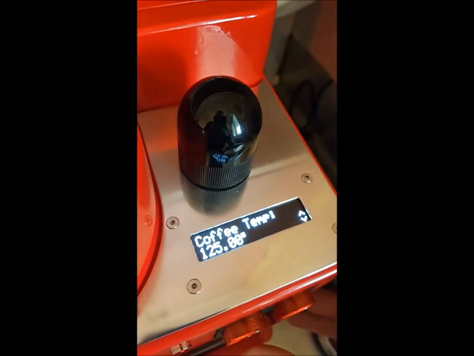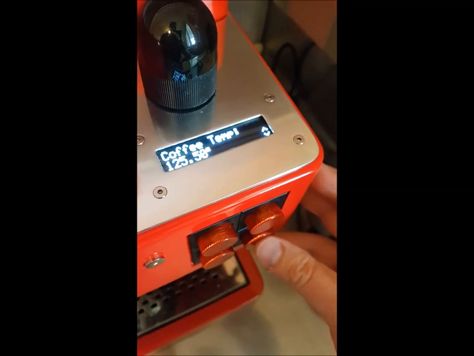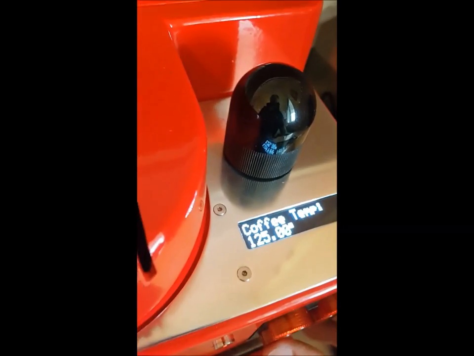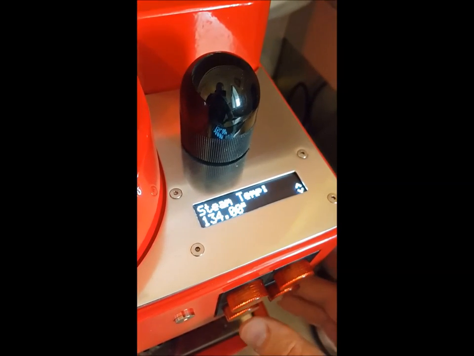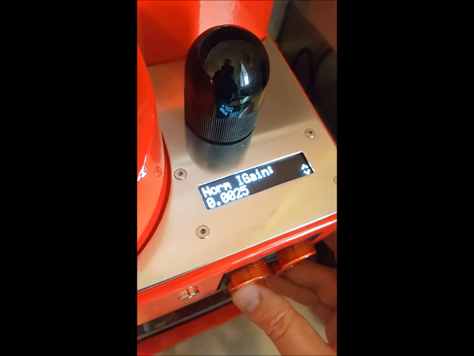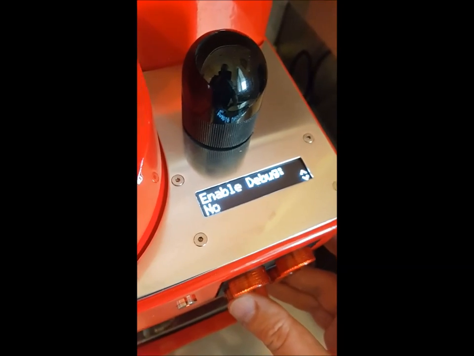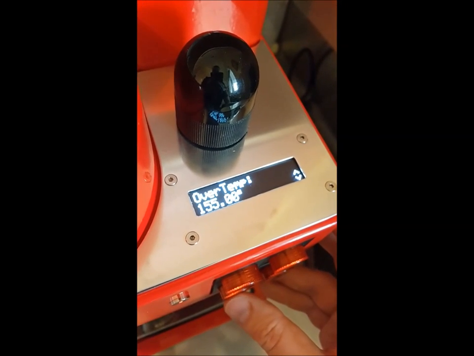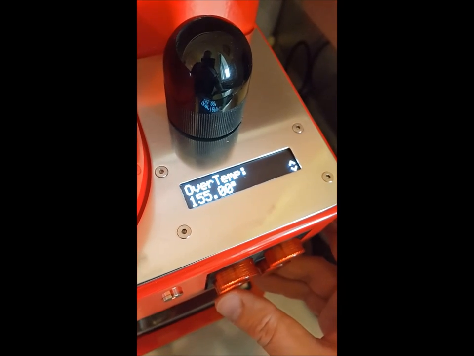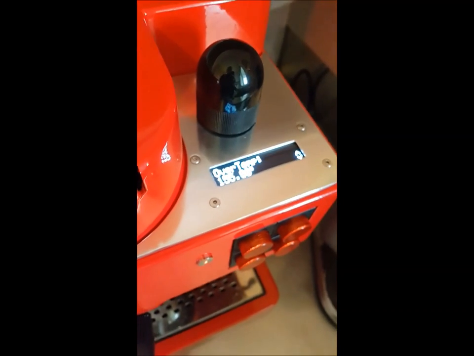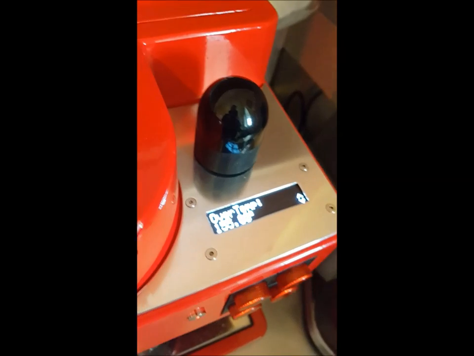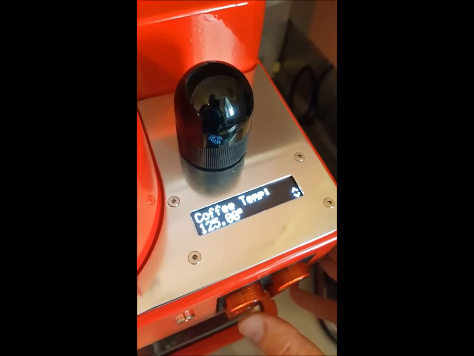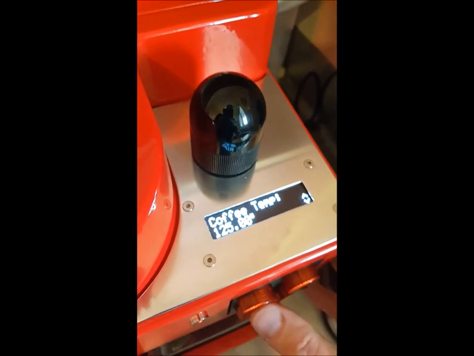Menu system. So we can go through all the various menu options. All of these buttons that were purely AC buttons now go down to the Arduino and control the software. So you can adjust the temperature, steam temperature, and then you can go through and set all the PID parameters. There's a debug mode, so you can try and see what the PID is doing when you're setting it up. I've got an over temp trip, which basically just shuts down all the solid state relays if it goes over that temperature. It also has a physical thermal fuse. Reset config. It's basically just a bunch of settings, and I seem to keep adding more as I need them.